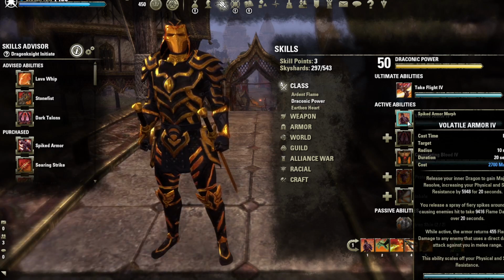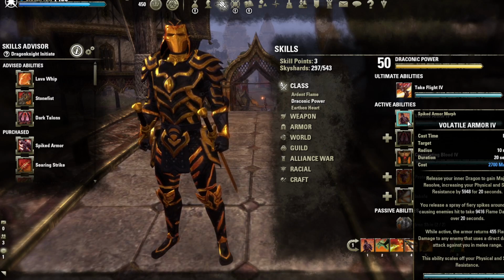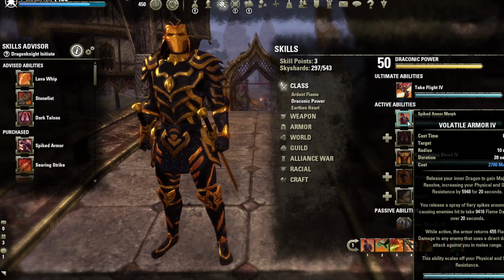On the front bar, the first skill I'm using is the Volatile Armor, which is morphed from Spiked Armor. This is going to give you increased resistances and also put a dot on nearby enemies, as well as harm enemy attackers that deal direct melee damage to you.